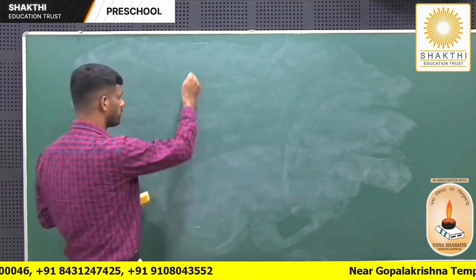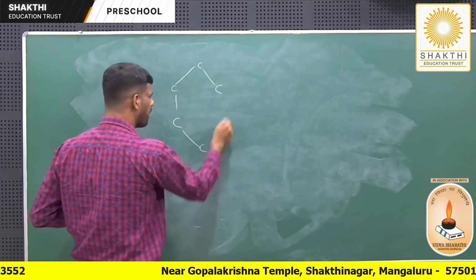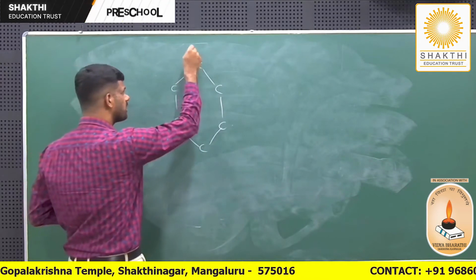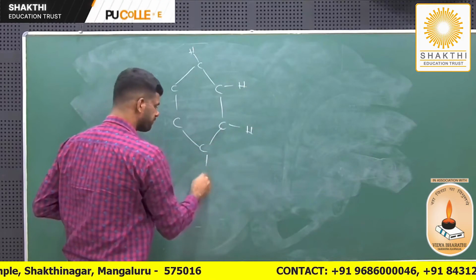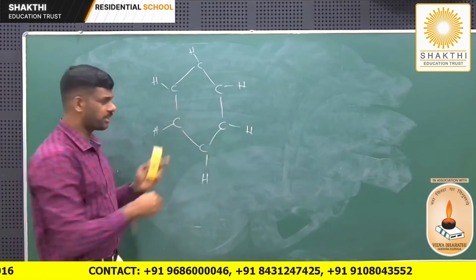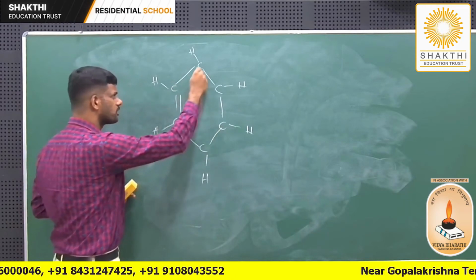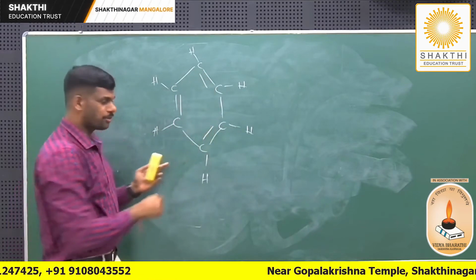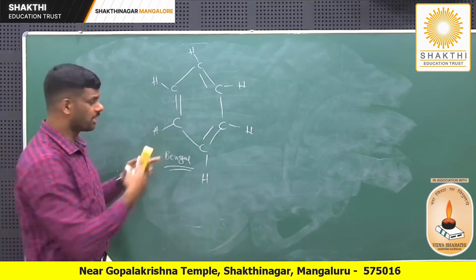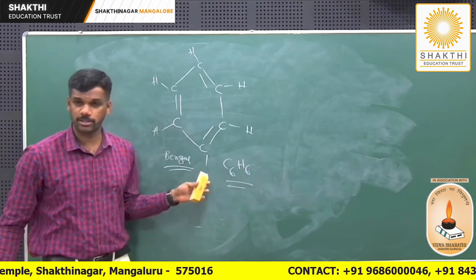You need to be very clear about this. And you all know this is benzene. What is an aromatic compound? Carbon, carbon, carbon, carbon, carbon, carbon. There is one hydrogen on each, so that the total number of bonds which carbon has is 3. You can check this carbon, 1, 2, 3, 1, 2, 3, 1, 2, 3, and then there come alternate double bonds, and you know this is benzene. Note this down. 6 carbon atoms, 6 hydrogen atoms. C6H6 is the structure which will be asked in the examination.